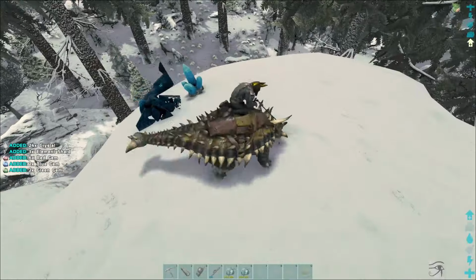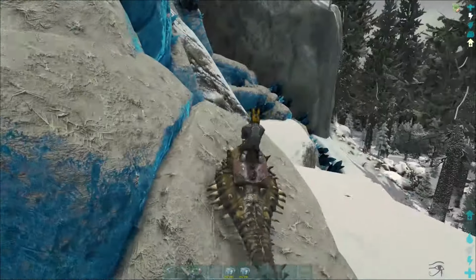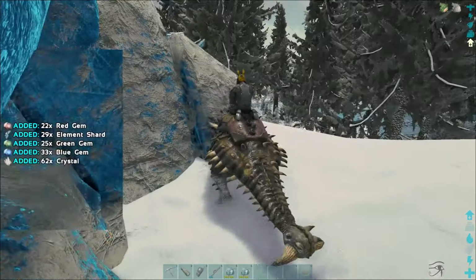Alright, so you need to farm a lot of these gems and crystals. Good luck. You'll need it. I would go, say, clockwise from northwest all the way around the snow biome. You should see plenty of crystals on the way.